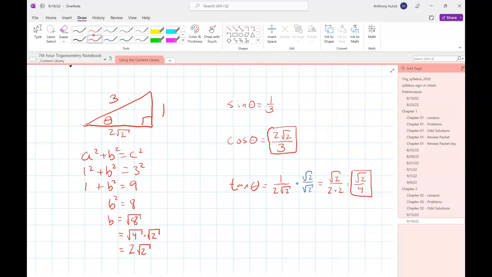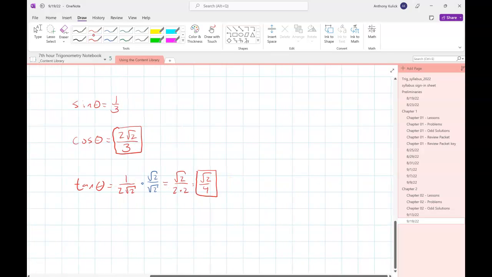I want to point out one thing here on my answer. Notice that I didn't reduce the 2 and the 4, right? Why didn't I do that? Yeah, one of them's under the radical, one of them's not under the radical. I can't reduce things under a radical with things that are not under a radical. Did you guys see that? Okay. That's an important algebra thing that you would have talked about ideally in detail last year that you didn't make it to. So I'm just going to point it out as we go on some of these things that are important algebra skills. Everybody's okay?